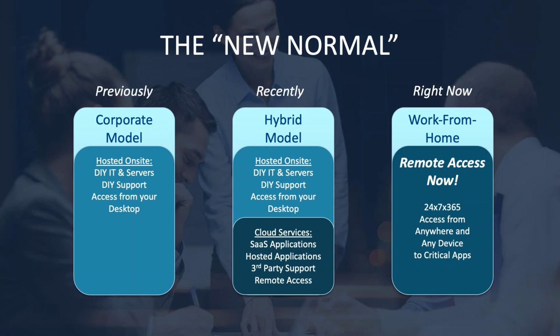We've sent our employees home. We don't know what kind of devices they have at home oftentimes. Maybe we didn't send them with a laptop. Maybe they've got a pad. Maybe it's a Mac. Who knows what it is? But the mission is now to get people online and have access to their critical applications. Sage being obviously the most important one we're talking about today. That's the new normal. Remote access is trumping location and really driving strategy for a lot of IT departments and a lot of customers today.